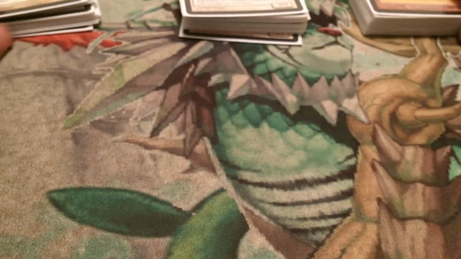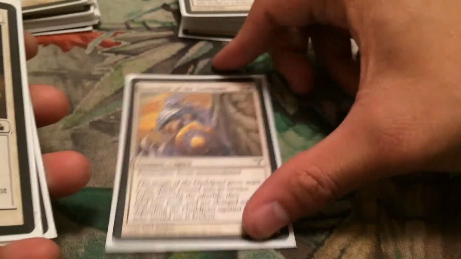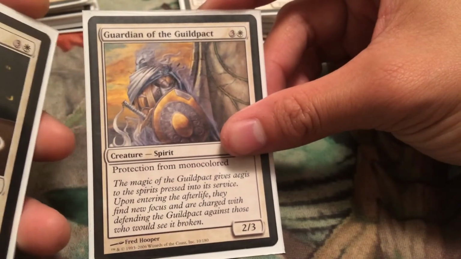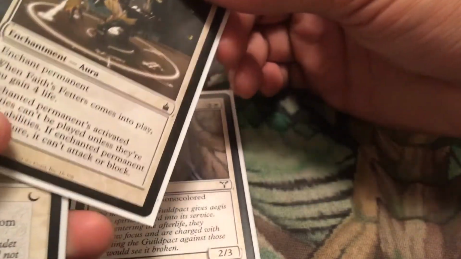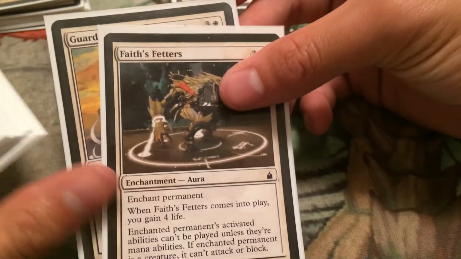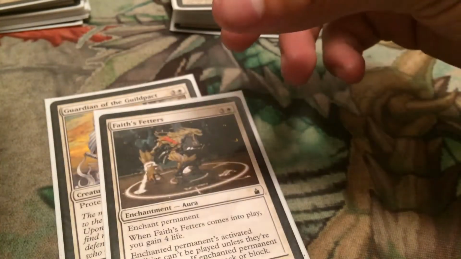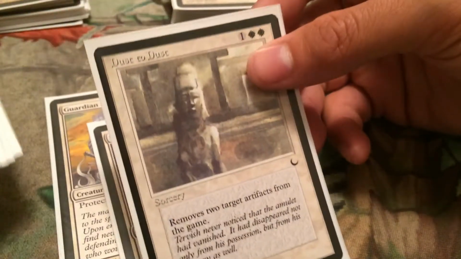I do have a sideboard. The community here for Pauper is not very popularized, I guess. Not a lot of people play it or have interest in it. But hopefully we'll have some sort of community. I don't know, we'll see. We'll have Guardian of the Guildpact in the sideboard. The sideboard isn't really finished, I just kind of put it together, because there's no one that really plays Pauper other than me. I'm trying to get people into playing Pauper, because it's a super fun format.